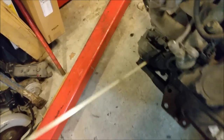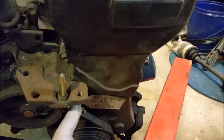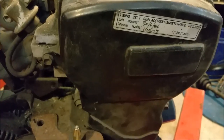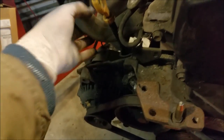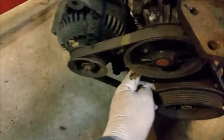Yeah, it's due for a service. Always a bit dirty. I'll just get a spanner on the end of that, make sure it still turns. When was that done? 11th of June, 97. Oh no, it was replaced on 30th of June, 2006. It was done at 110,000 Ks. So that's all good. We'll put a new one in. But it should be a good little runner. If it's not, I'll put the other one back in. But it was certainly pretty good when I took it out.